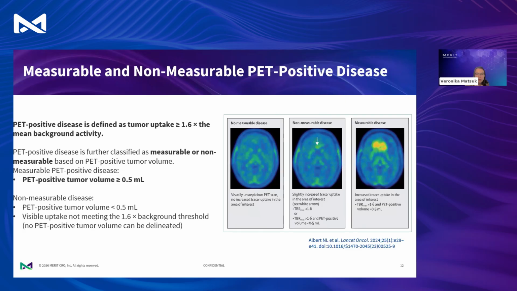That may sound like a small distinction, but it has real consequences in trial execution. In trials, measurable disease criteria often determine whether the formal categories such as partial response or complete response can be assigned. And so this isn't really a descriptive point, but it will directly affect the endpoint interpretation.